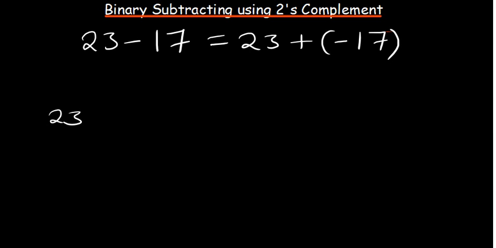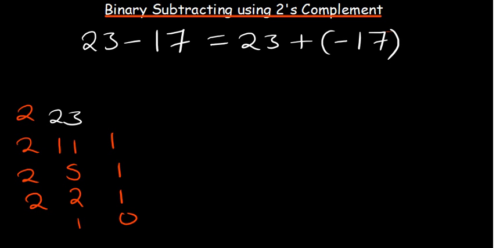So divide 23 by 2. That's going to give us 11, right? Remainder 1. Again, divide the 11 by 2, you have a 5, remainder 1. Divide 5 by 2, you have 2, remainder 1. Divide 2 by 2, that's 1, remainder 0. Divide 1 by 2, that's 0, and you have a 1, right? That's true. Okay, so you can then try that. 2 times 11, 22 plus 1, that is 23, and so on and so forth. You still get to have the same result.